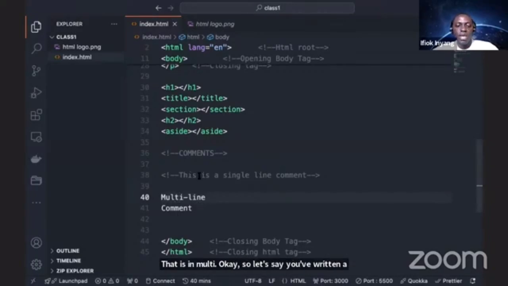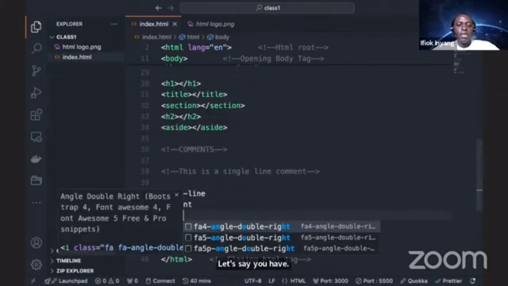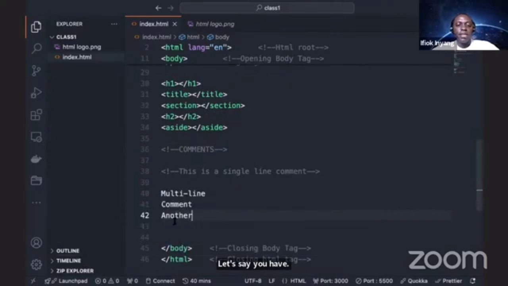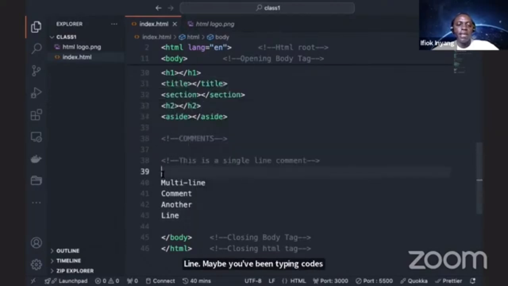It's not in one single line, and you don't want to comment it line by line. Maybe you have a lot. Let's say you have another line. Maybe you've been typing codes, and you want to comment all of this, and you don't want to apply these single line comments: comment the first line, go to the next one, comment, go to the next one. You just want to comment everything at once, right?